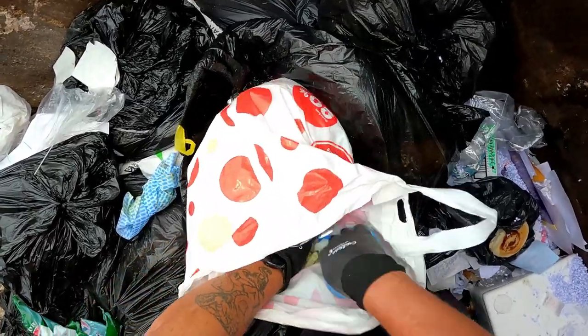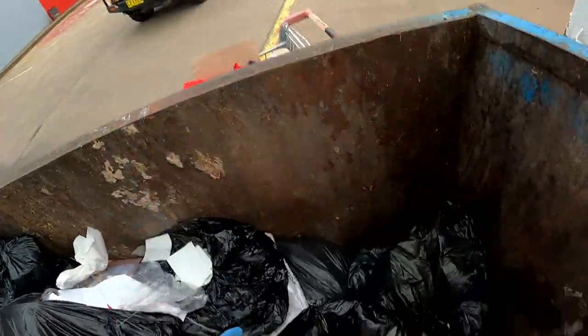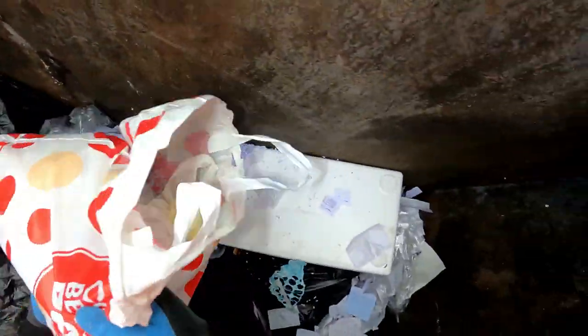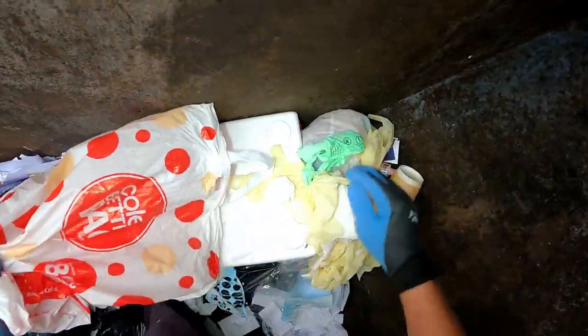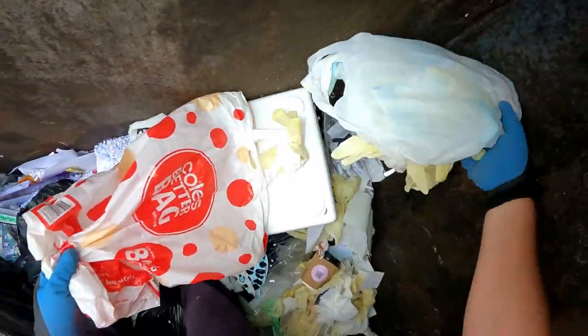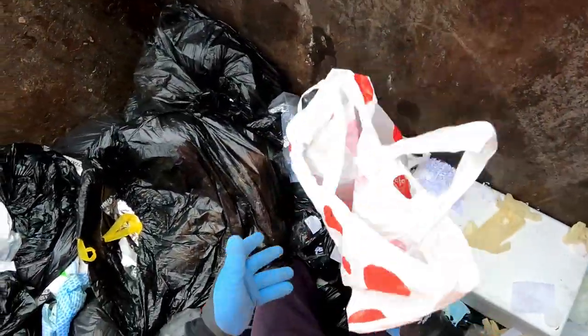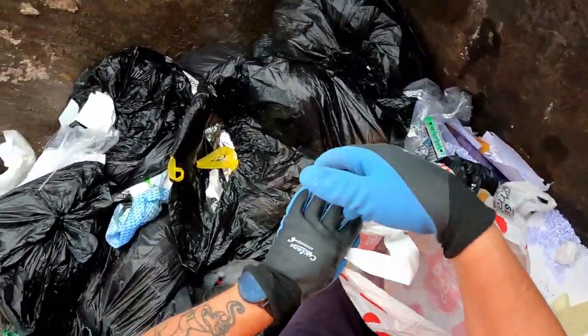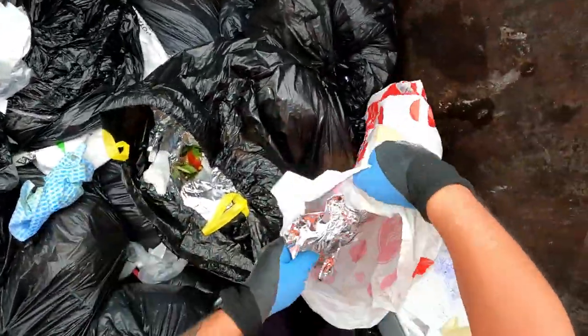This is from the massage salon, nail salon, whatever you like to call it. Phew, dear, that's potent stuff. My God. Whew. Damn. Smells like nail polish remover, but worse. I don't know what they'd call that stuff.